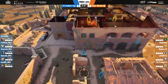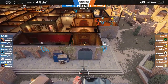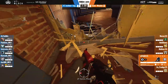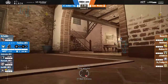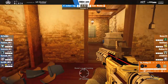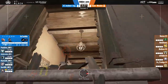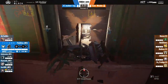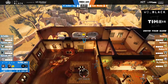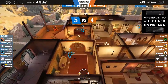If there's a shield next to a vault, that's a pretty safe angle to peek, at least until aviator gets compromised. When aviator or games room, really either one, gets compromised, that's when you have to move off the peek on the study and move into more pressing matters. However, one could argue if the site's already been taken over, then the last remaining defender inside a vault might as well already be dead. That is certainly the case in most situations, but again, this is Rainbow Six Siege. Most situations, until it's all situations, is not set in stone.